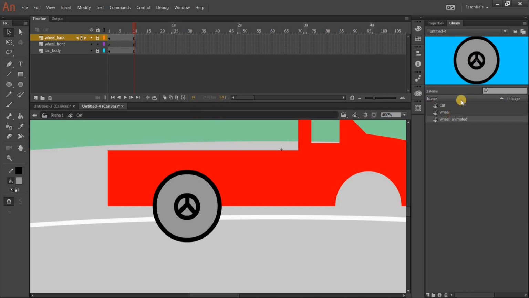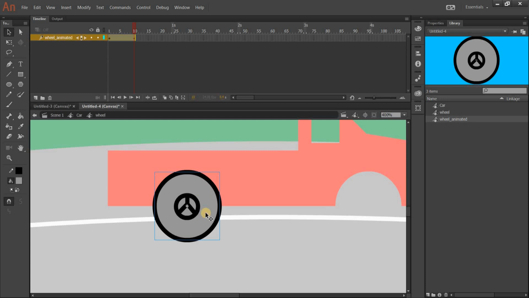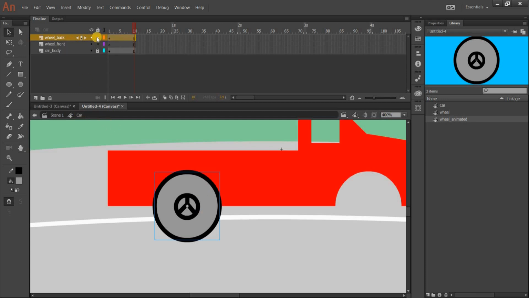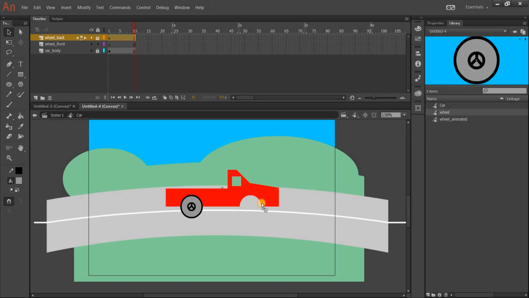Now I just need another animated wheel, which I'm going to pull in so that I can use that. Now you remember that this one here is the one called wheel. Okay, lock that back up. So grab wheel, pull that in. If I click on this little arrow and go show all, pull that in onto here. If I'm on the right layer, see, even Mr. Black screws up. I want to be clicked onto wheel front.